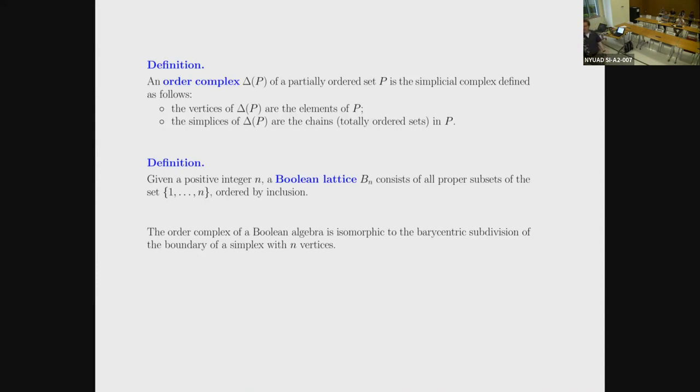So this construction leads to also a very large field, which is called Kozlov topology. There's a lot of people working on that and putting different tools to work with the topology of posets. I know how to do some work there. It's a very large field. Just as a very simple case, if you take a Boolean lattice, just the set of all subsets, then you will just have some divisions, basic divisions.